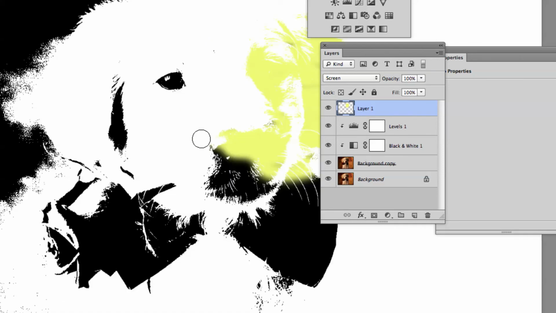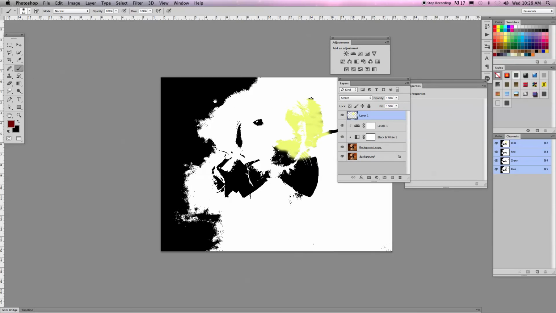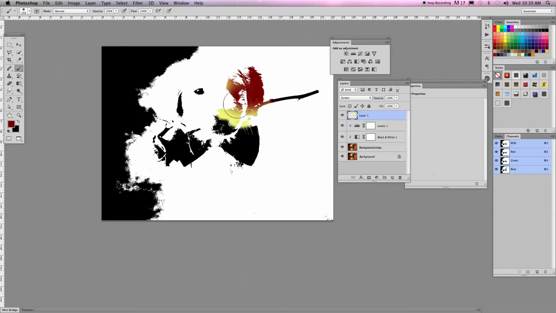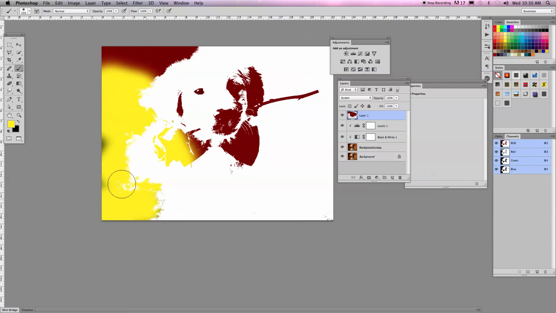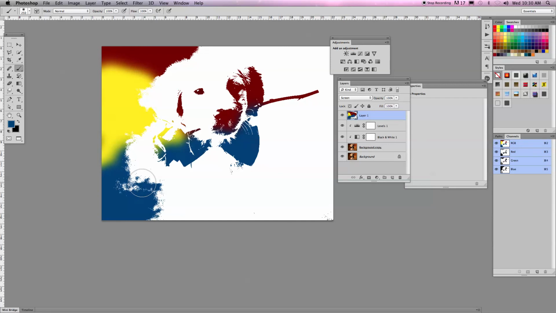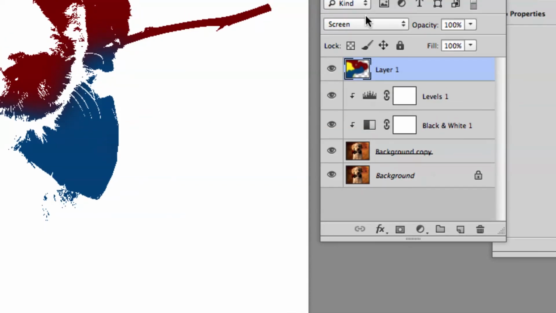Zoomed in. Wow. I'll zoom back out. Choose whatever color you want. So if I wanted to paint that part red, very quickly I'm painting him in red. If I wanted it to blend in with this, so there's that going together. That helps. A lot of the times, like I said, I was just sitting here playing around to be able to do it. But it's only affecting the black and white from that one. And all I did was set it up and then make a layer, change its mode, and work from that.